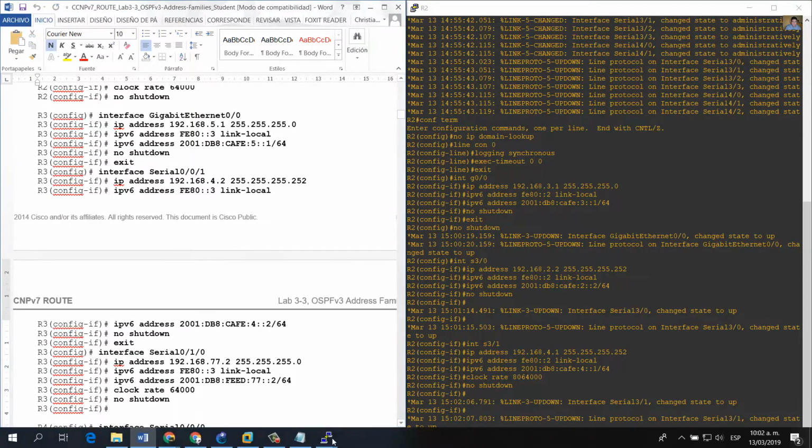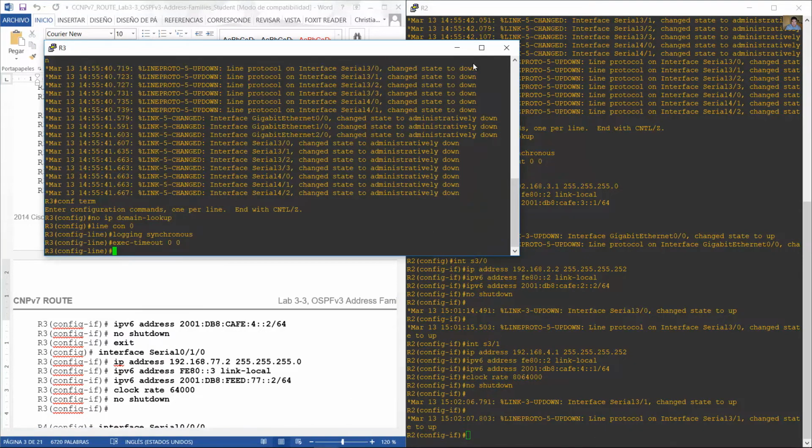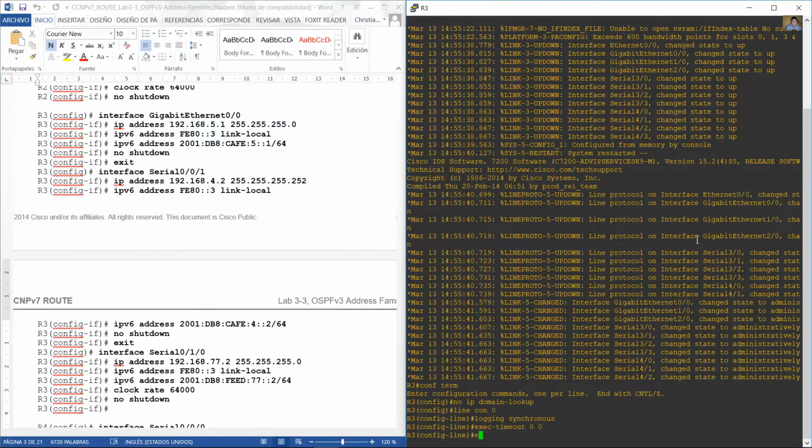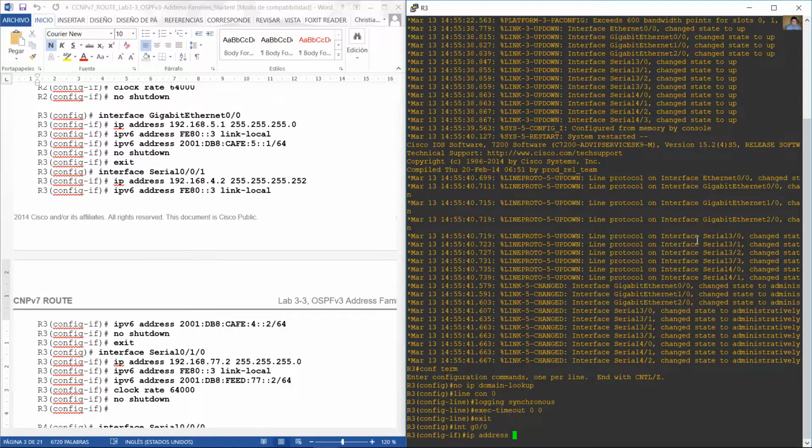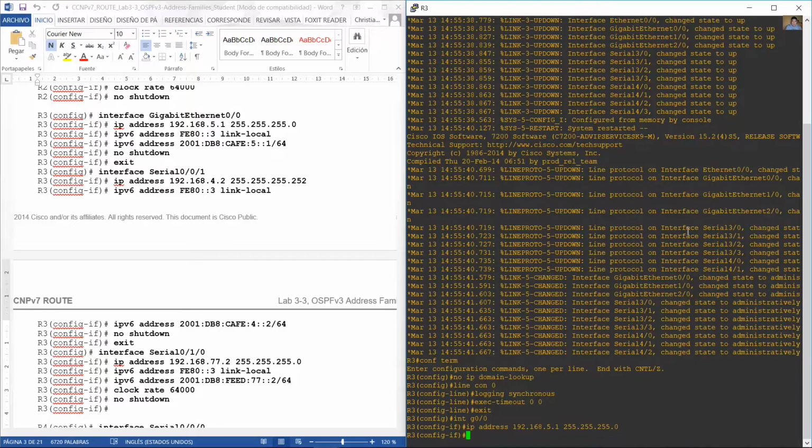R3 addresses, exit, interface gigabit 0/0, IP address 5.1, subnet mask 24, okay, is the gigabit interface.